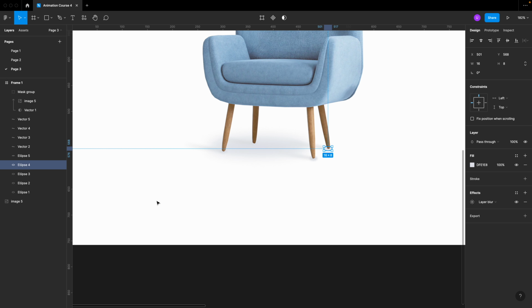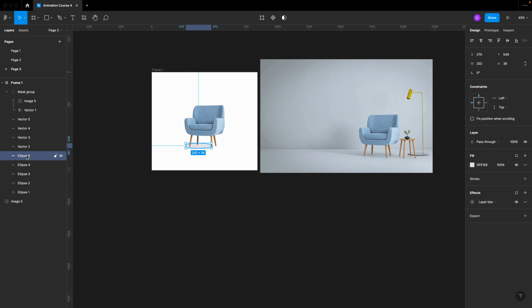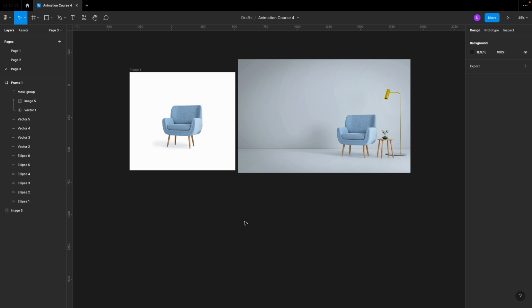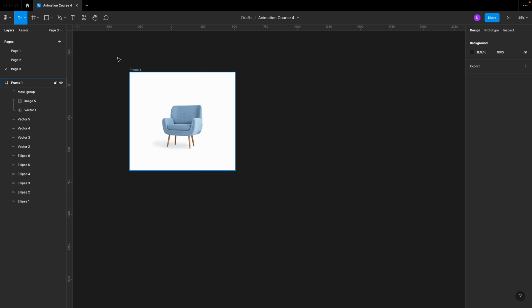Now some of the ellipses are a little bit too big, so we can shrink them, just so it looks a little bit more natural standing there. And of course you can also grab the main big ellipse, duplicate it, and also move it a little bit further down to create more of that illusion that it's casting a shadow over there. And then maybe decrease the opacity a little. Okay, and just like that, we created a nice looking shadow under the chair, which is good. We can now remove this part.